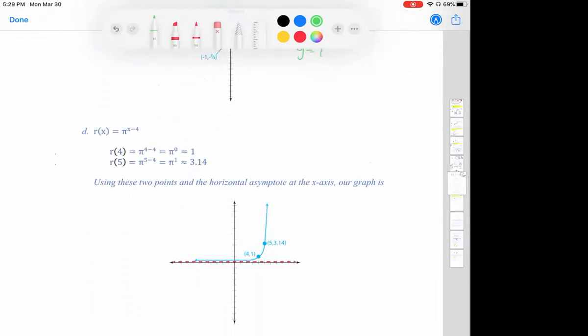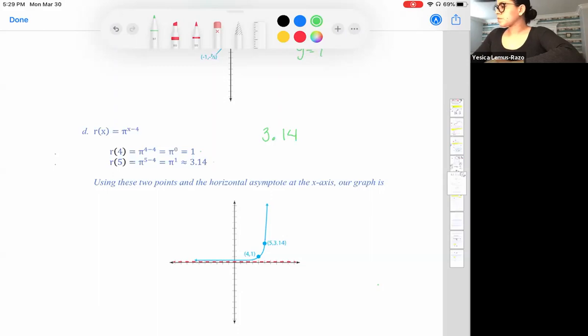Now I'm gonna run by D, but I won't do it so in detail. So pi, it's a button in your calculator, is about 3.145 something blah blah, right? It's an irrational number that never ends. So here it's plugging in values for x, and we get these 2 points, 1 and 3.4.